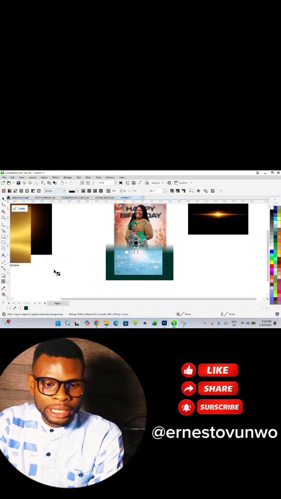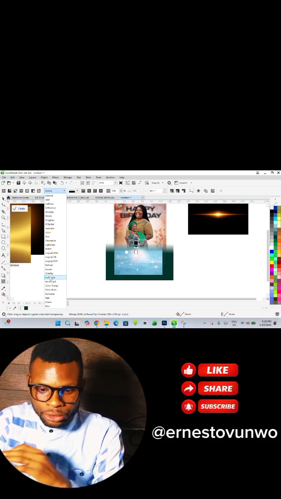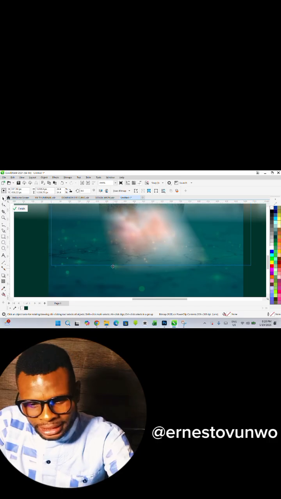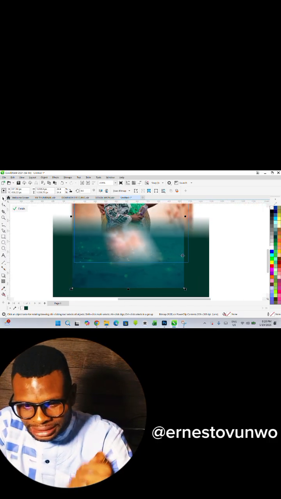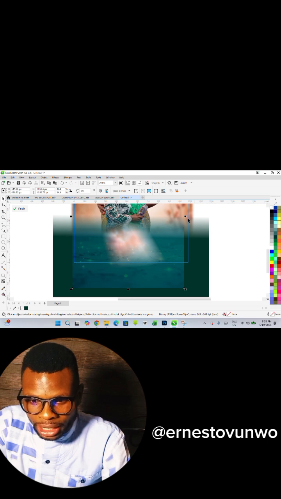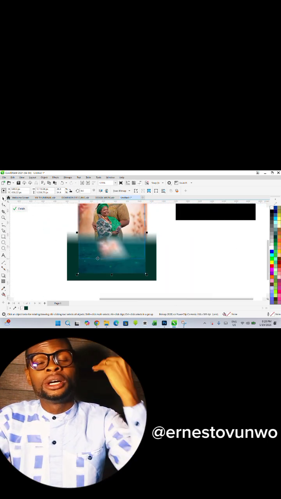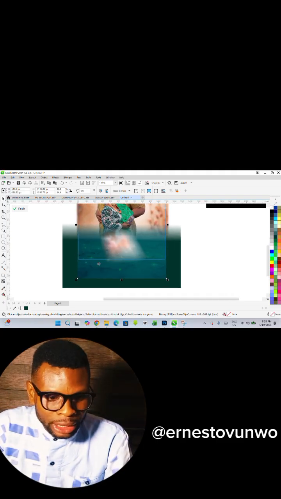Yeah, of course, this is not what I want. I want it to be on a soft light. So I'm going to use soft light. Good. Now, if I zoom, you'll be able to see the texture that it gave this our green. It's no longer that green that I gave you before. It has glitters on it, and that's what gives peculiarities in designs. Okay, so this is what I want.